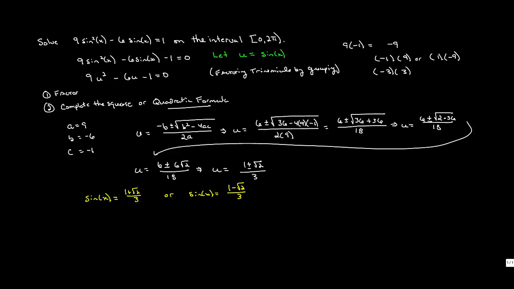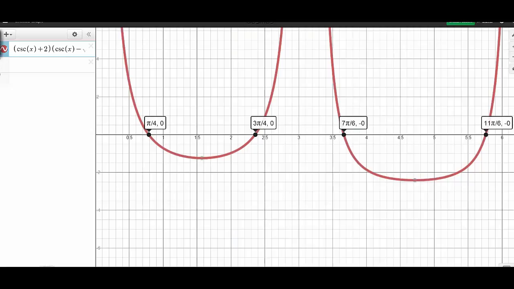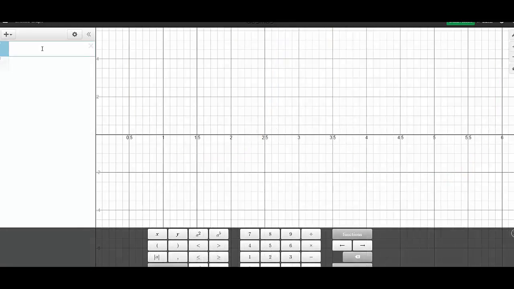Okay, so 1 plus the square root of 2 over 3. And the reason I'm doing that, so I want the whole thing over 3. Then again, the reason that I'm doing this is to see if either of them fall outside of the range from -1 to +1, because otherwise we can't even look at them as possible solutions. The reason for that is because sine doesn't have values there. Now those guys fall between -1 and 1, so they're both solutions.